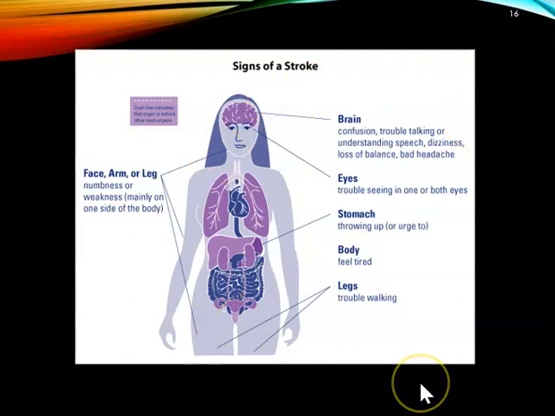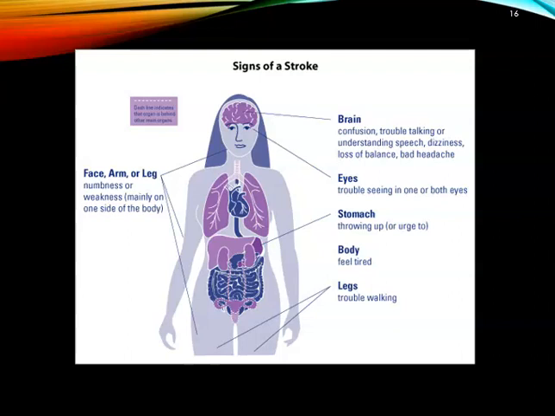So here are some signs of a stroke. We as healthcare professionals are trying to educate the public on using the term FAST, because when a stroke occurs, we want to act fast to preserve the brain. So warning signs of a stroke, if you're going by the term FAST, you're going to look at their face. Ask the person to smile. Do they have a facial droop? In the hospital, sometimes when we're assessing for a stroke, the patient will say, well, I don't want to smile. Have them stick out their tongue if that's the case, or raise their eyebrows.